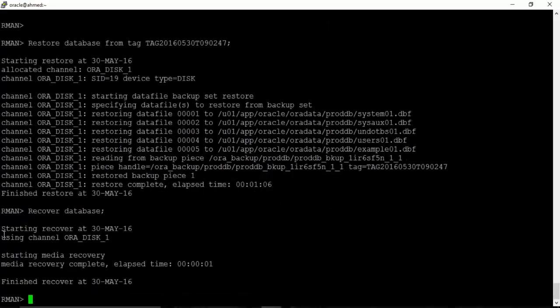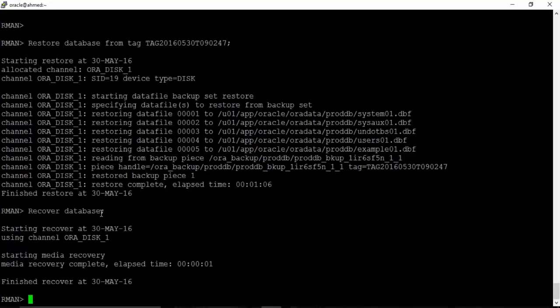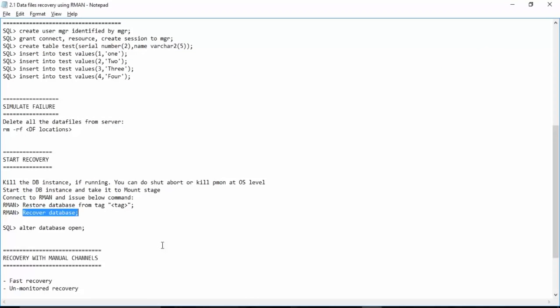We can see starting recover at 30th May using the default channel, starting media recovery, media recovery complete, finished recover at 30th May. That means our database restore first step is completed, and with this command we have performed the second stage, that is recovering our database.